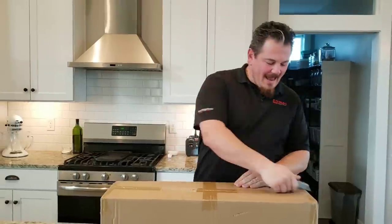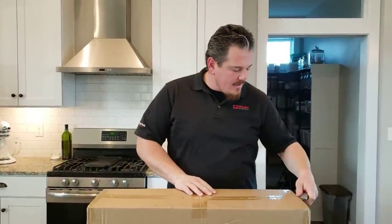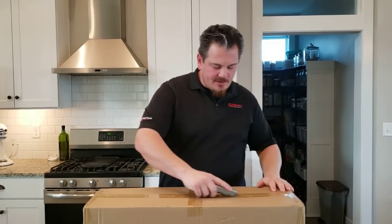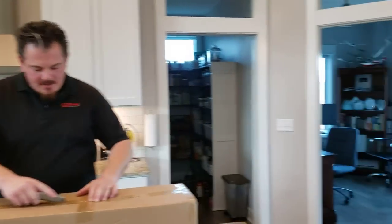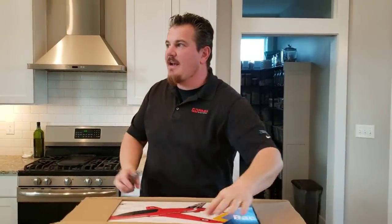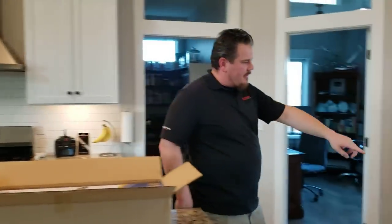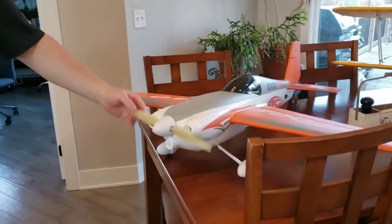What do we have here? You've already seen it fly, but we haven't. This is a BAE Hawk, which is an Arrows product. We started working with Arrows. We just did this plane, the 540 Edge. Super, super impressed with it. I managed to break it on my fourth flight because I hit the prop on the ground. Replaced the prop. Beautiful. Look at this, guys.